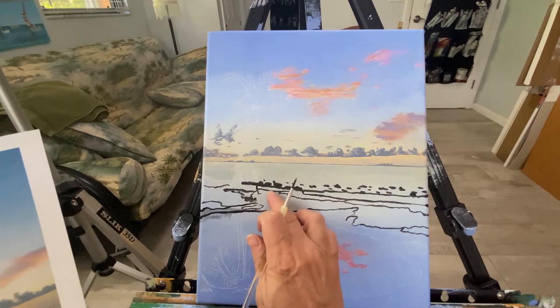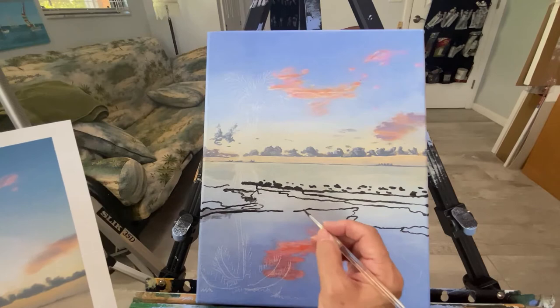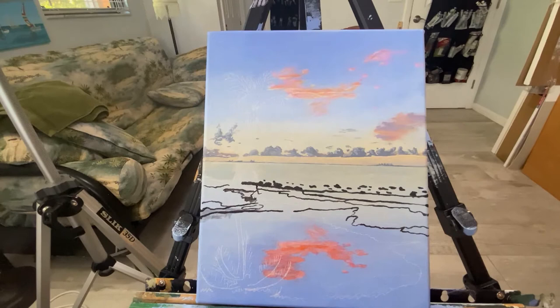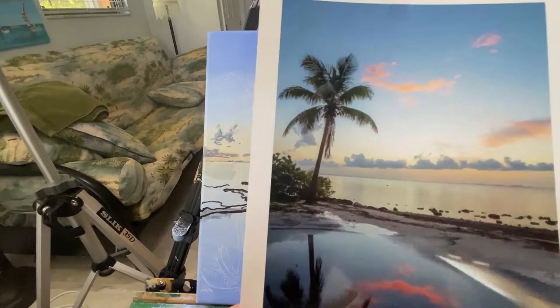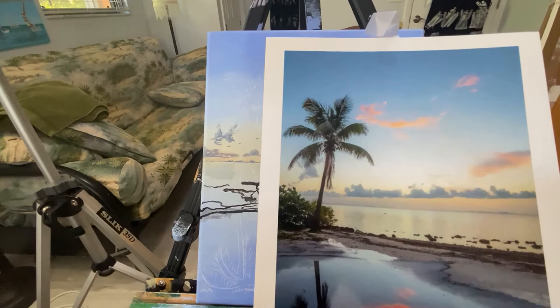And a lot of this is shore, behind the tidal pool. Now, I don't really want to outline my tidal pool with black. I might get a little shadow on it with a darker beige color. So, now I'm going to use this dark color again with a different brush to tap in some color around my palm tree to represent the shrubbery. You want to see what I'm talking about on the reference picture. This shrub in here, I'm just going to tap in some dark color, and then I'm going to come back with some green and tap in some lighter green color, and we'll get the palm tree drawn in front of it, and we'll be able to proceed.